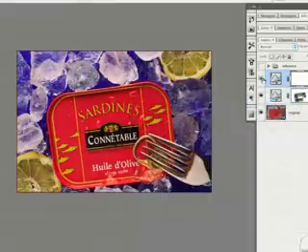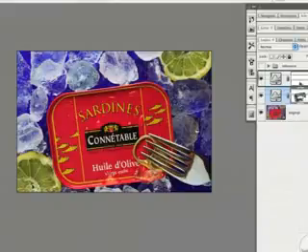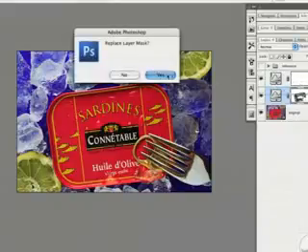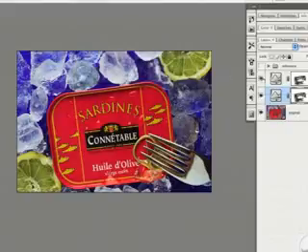Now, one of the problems with this layer is that it's affecting the product as well, and I don't want that to be happening. So what I'm going to do is click in the mask that I created previously, and then Option click and drag that mask, or Alt click and drag. It's going to ask me, do I want to replace the layer mask? Yeah, I do. So now check this out. It's just affecting the background. How cool is that? I was able to use that mask that I created and copy it to a new layer with no time at all.